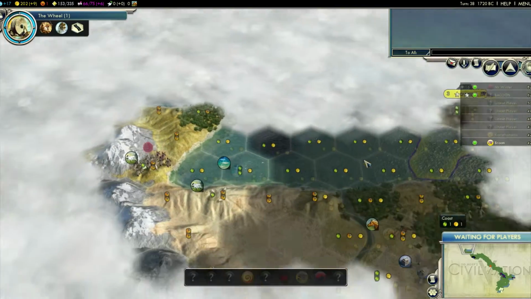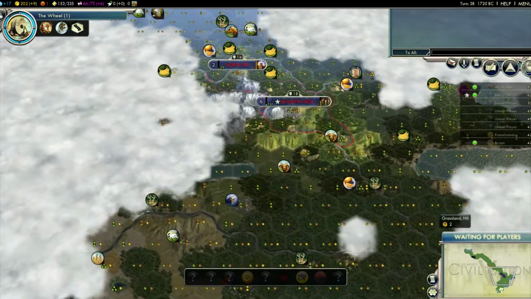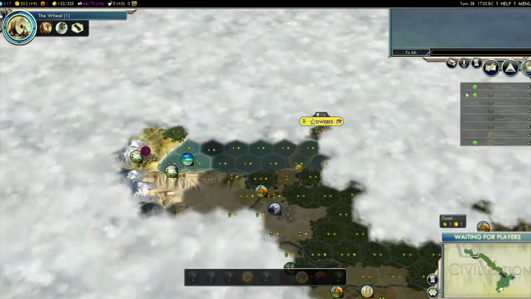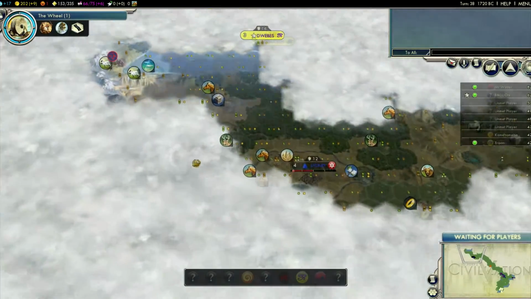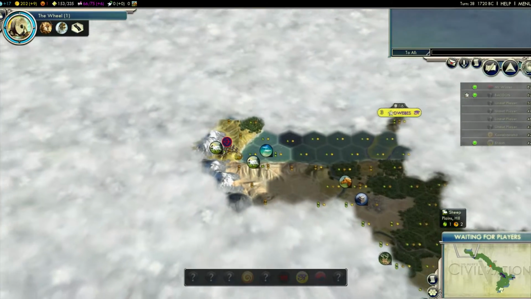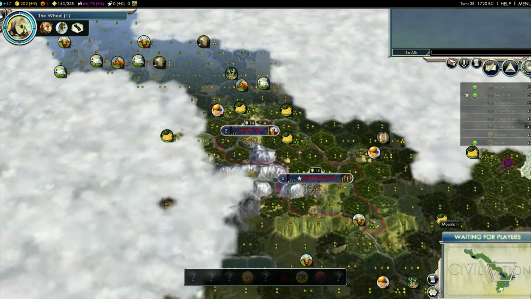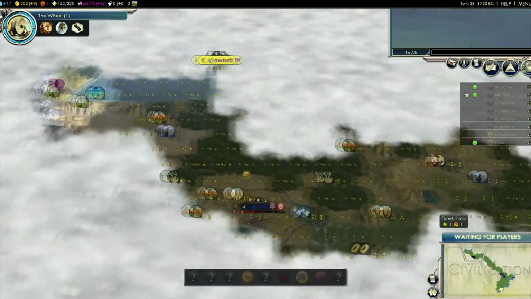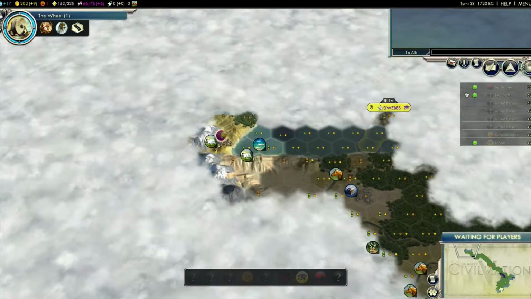I don't even know where you are. Yeah, that's also a problem. Thank God. Well, Alex is miles away from me. Really, really far. But I did find him. I found one of his units. Alex is a good 30 turns of movement away from me.